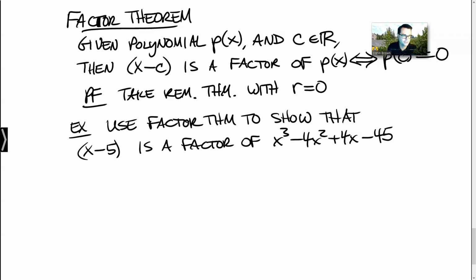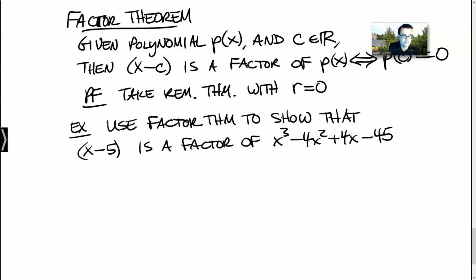Now notice this cubic, you might think, well, it's 4 terms. So in algebra, you would try to factor this by grouping. Does that work here? If you group the first two together, you could factor out an x squared and be left with x minus 4, but that doesn't really work with the last two. If you take the first and the third, you could factor out an x, you have x squared plus 4, but again, that doesn't work with the second and the fourth. And if you take x cubed minus 45, you're really out of luck. So we can't do this by factoring by grouping. There's no beginning or intermediate algebra technique that you usually cover that will allow you to factor this.